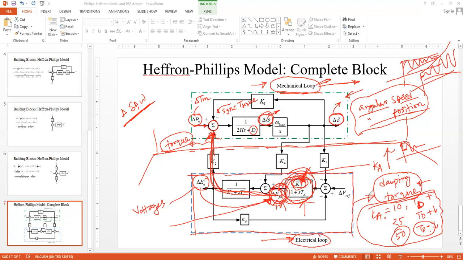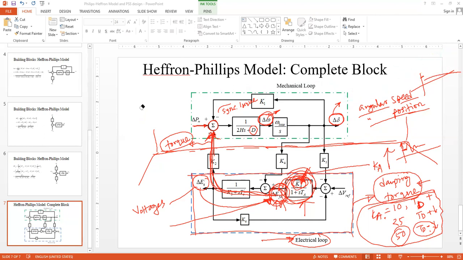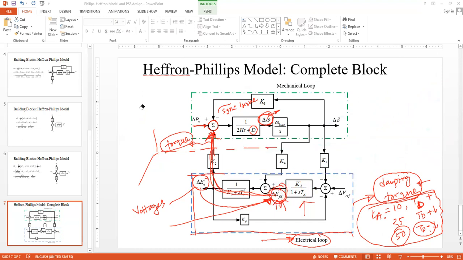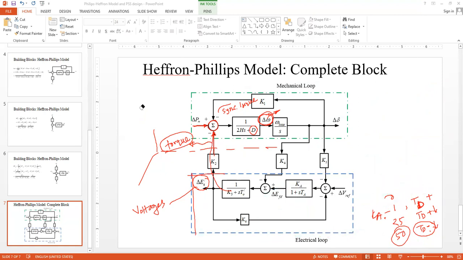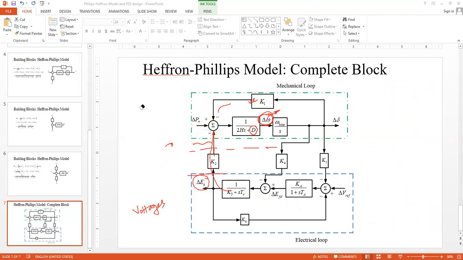So in conclusion, this is the problem identified with the large exciter gain. On one hand, we need the large exciter gain for a good steady state response. But for dynamic response, the system has a problem with large gain. So what we will do next is design the power system stabilizer and try to mitigate this LFO, or low frequency oscillation, problem.